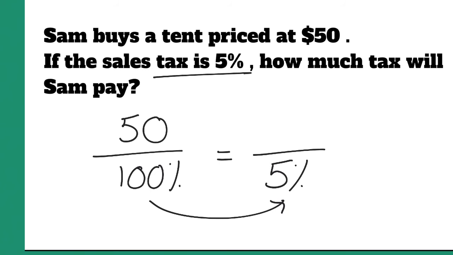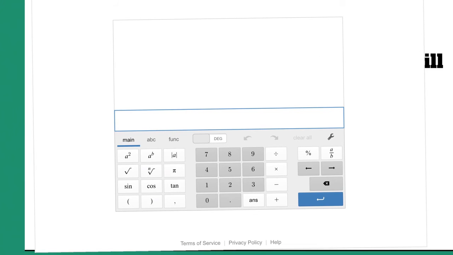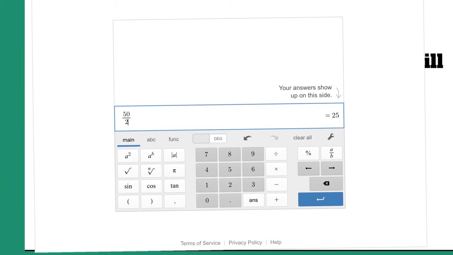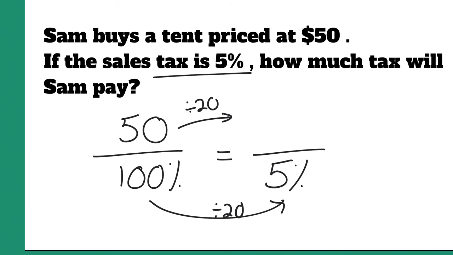To go from 100% down to 5%, I divide by 20. If you don't know what's happening, use your calculator and do 100 divided by 5, and it would give you 20, which means they're doing 100 divided by 20 to get 5. So that means I need to do 50 divided by 20. So if I take 50 in our calculator, divide it by 20, there we go. It is 2.5. So then, once again, with those decimals for money, you have to add that 0 to the end. So this would be $2.50.